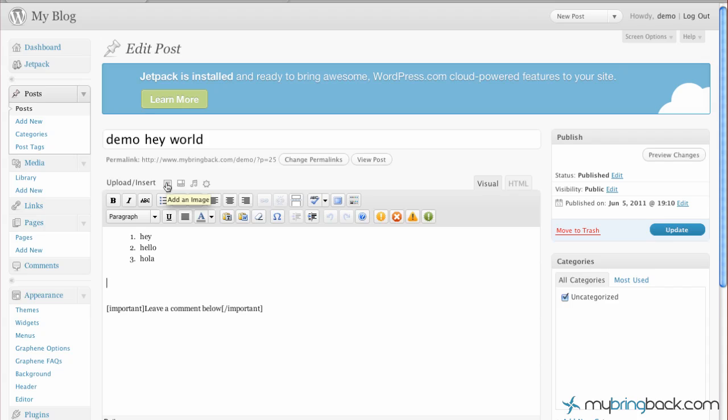So we've got our options here. We've got add an image, add a video, add audio, and add media, and each one of those is the same exact uploading process, but they just store them in different areas and make it easier for you to choose the options. So we're just going to focus on add an image, and you'll see as you upload videos, etc., that it's the same process for you.